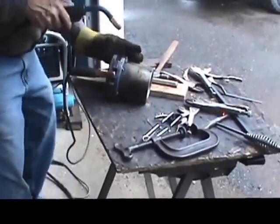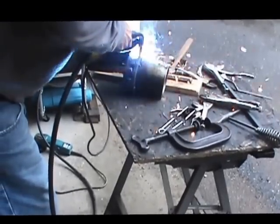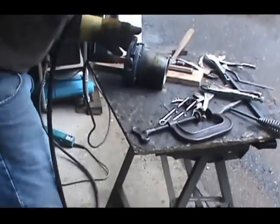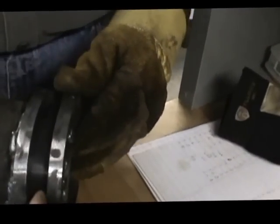Byron welding up the outer ring. Once we get this all welded, we'll knock those blocks out and take a look at what we got done. Well, here we go. We got the two wraps all done around there. We still need to get into this area in here, which will get trued up to fit the clutch collar here, which is 3/4 of an inch, and we are 5/8 in between those two wraps.